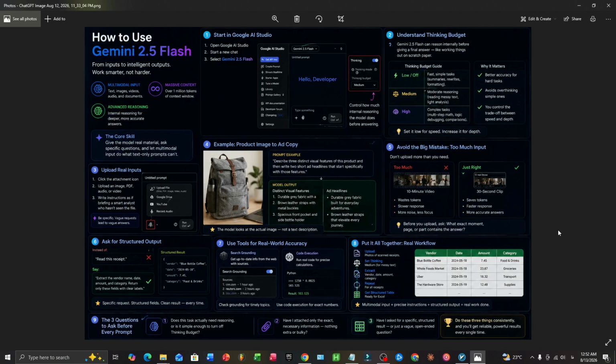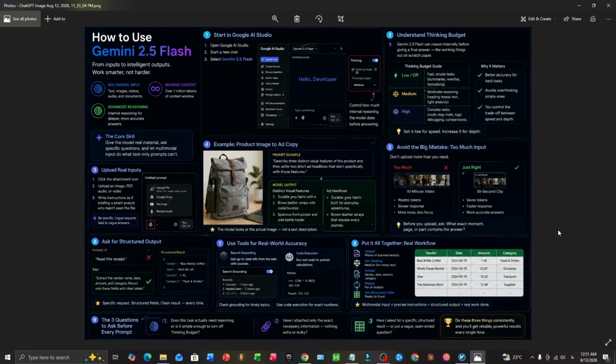Let's put several of these pieces together in one workflow, because seeing them combined is where this really clicks. Imagine you're handed a folder of scanned receipts at the end of a trip and you need an expense report by tomorrow morning. Upload one receipt image. Set your thinking budget to a moderate level, since reading distorted handwriting benefits from a bit of extra reasoning. Instruct the model to extract the merchant, date, amount, and category returned in a clean, structured format. Repeat that same instruction across each receipt. Within minutes, you have a structured table ready to paste into a spreadsheet built from actual photos, with almost none of the manual data entry that used to eat up an entire evening.